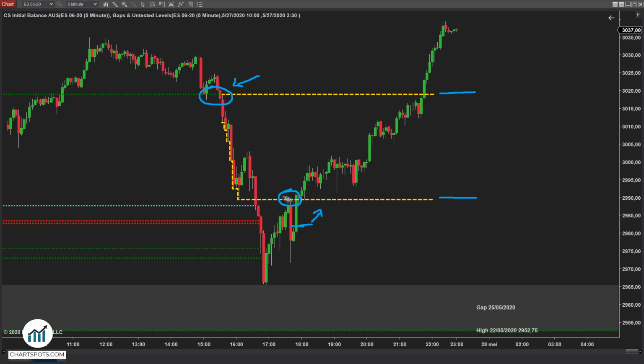So you can scale out when this first reference is taken out, and then you basically watch the market and see if there's a reason to close a full position or to keep hanging on to the trade. And in this case, it even went up all the way and took out that weak reference that was created early in the session, and then continued even higher as the session drew to a close. So that's basically the setup.